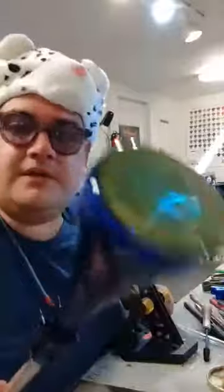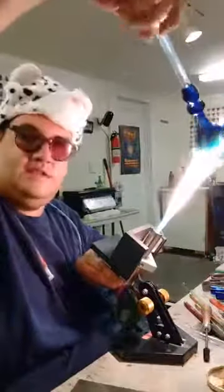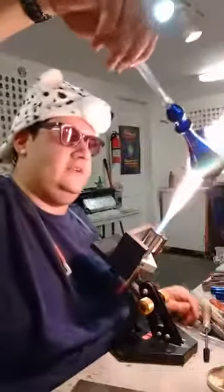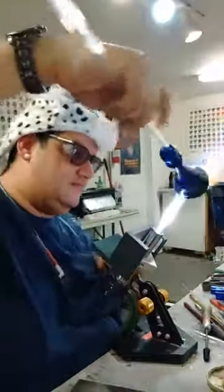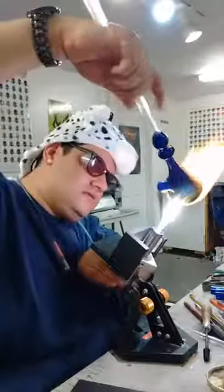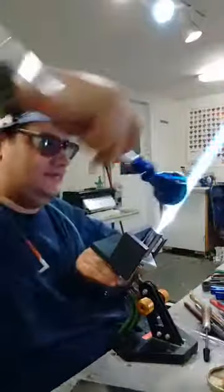Okay. Well, y'all, it's been really fun. Oh, let me just go ahead. The last thing I'm going to do is strike out this base here. And since it's been out of the kiln for a while, I want to try to do this a little bit slowly. A little annealing flame. Just kind of let this thing come back up to some kind of temperature. Starting to strike out. Get a little bit more oxidizing flame.